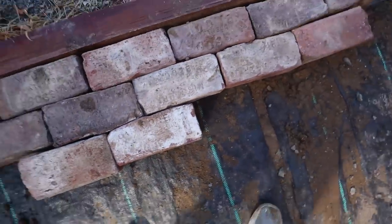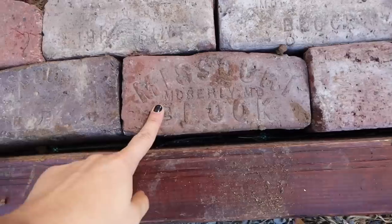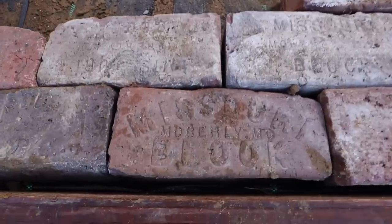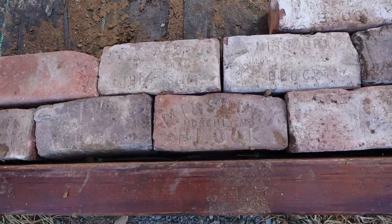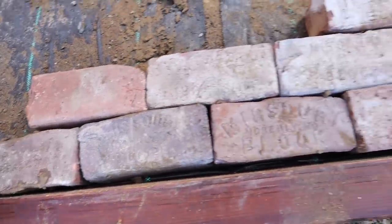But as you can see, they have like writing on it, and you can't see it too well. I'm kind of glad that you can't see it very well, because it's kind of obnoxious. But it says Missouri Block Moberly. Oh, here's my phone. Moberly is a town just north of Columbia. They said that they sourced these from, I believe they were initially used for ground, like streets, and then they were picked up and used for buildings. These came from a school, I think they said.